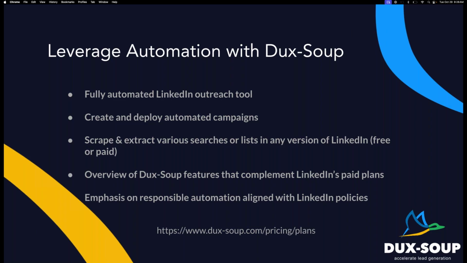With Dux-Soup installed, and there is a free trial, you can automate all of your outreach: sending connection requests, InMails, first degree follow-up messages, profile visits, and endorsements. You can also get KPIs and analytics associated with each one of these. You can even tie these together under a campaign and measure the success of that campaign through Dux-Soup, which is not something you can currently do on LinkedIn. So if you're trying to measure your overall safety and which plan to go with, having Dux-Soup can help in many different ways.